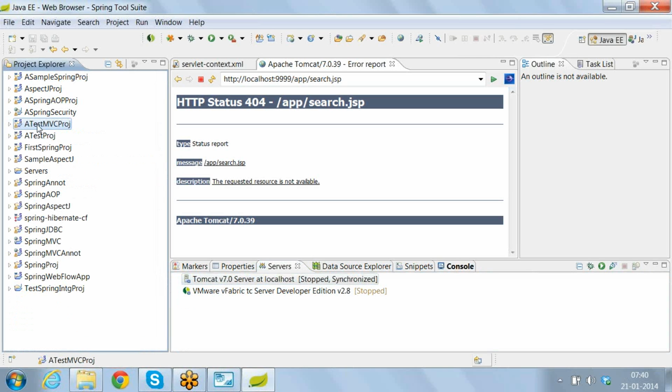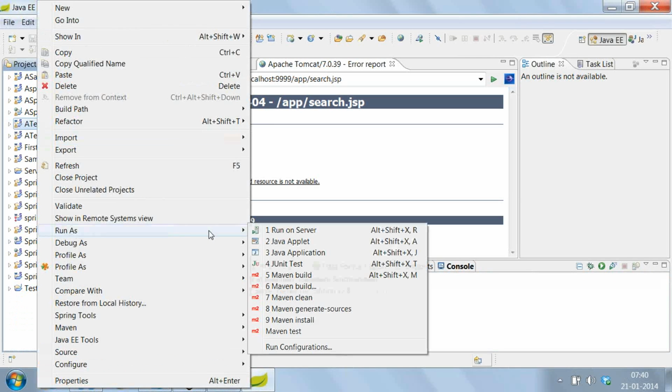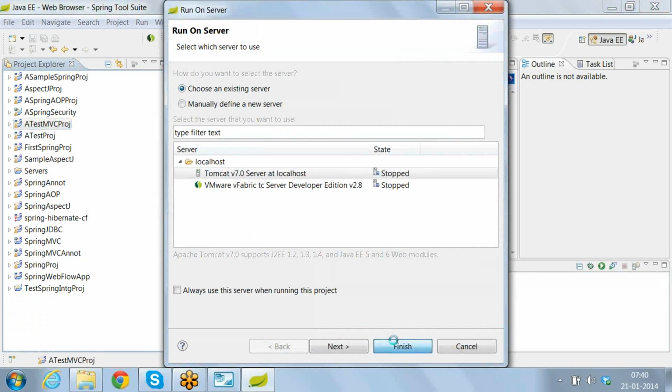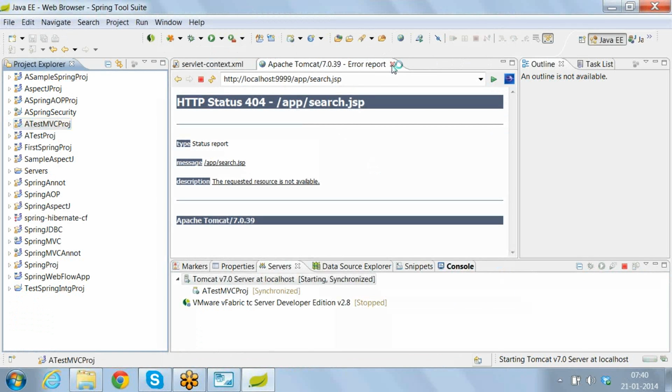Actually, recently I'm hosting a very big application on the Tomcat server, so I have to delete it in order to make this application work.